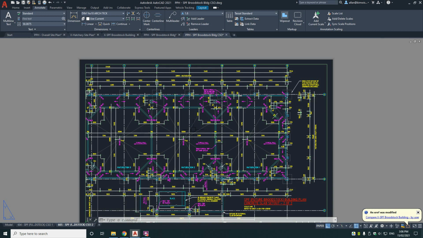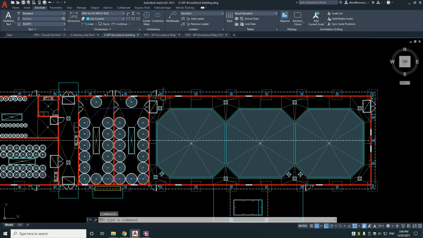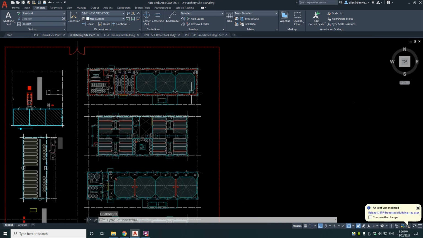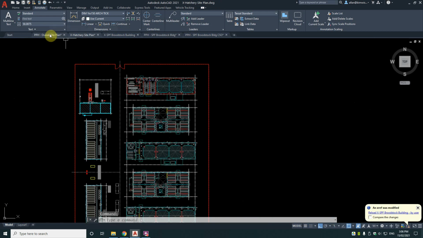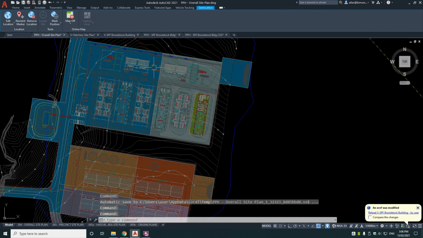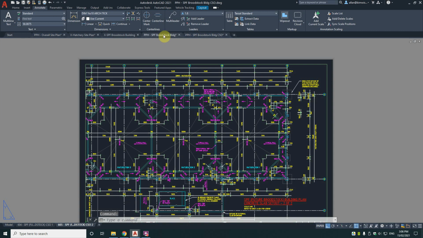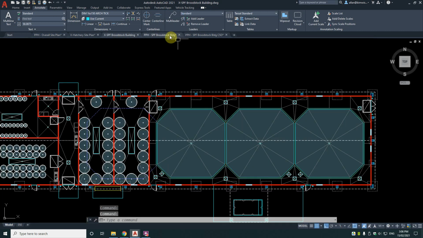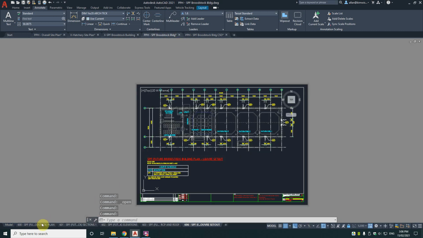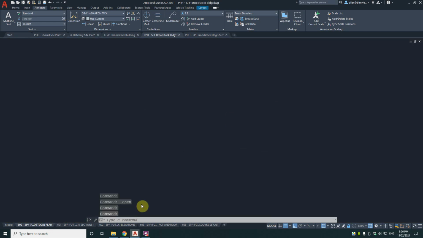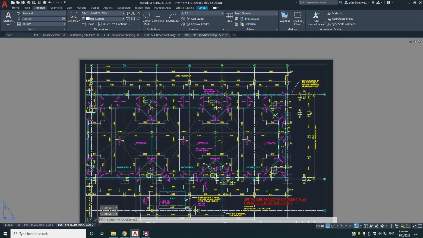So how many places have we seen it so far? That one file, that one base drawing, is in this base site plan. That base site plan is linked into this overall site plan, which is this zone here, just this one. And this base plan is also linked into the architectural set, the general set, and then this concrete set out plan.